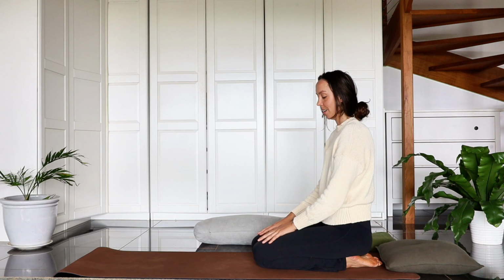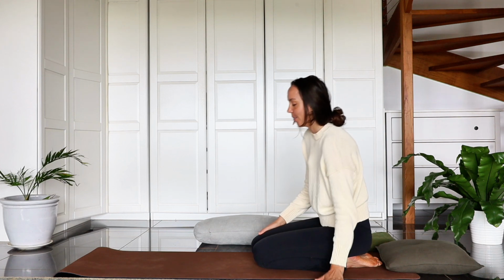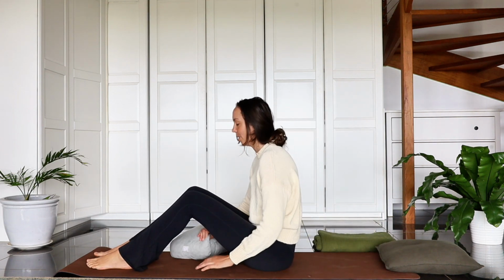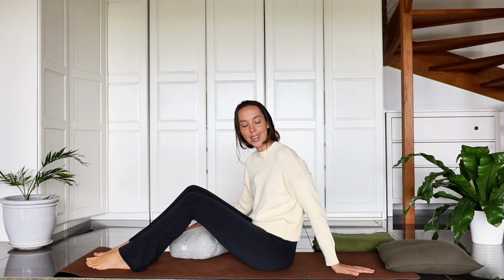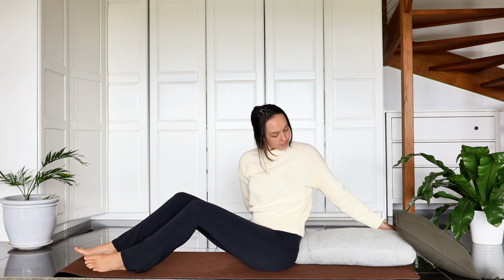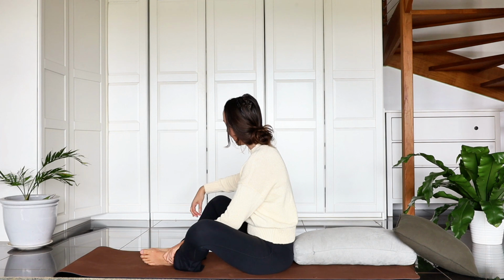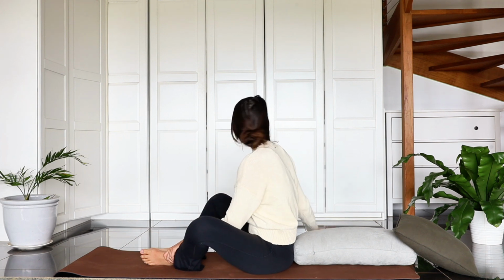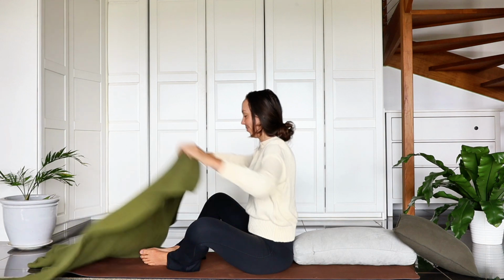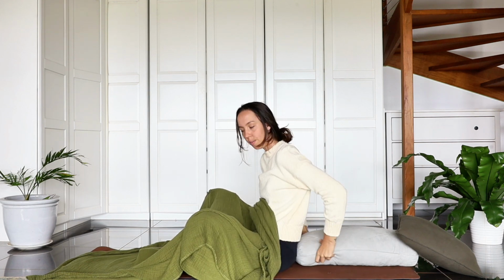Now we'll move into reclined bound ankle pose, or Supta Baddha Konasana. So lying down on your back, you may like to place a bolster underneath your knees or under your spine if that's available, so that you can lay back into that support. And bringing the soles of your feet together and letting your knees splay out wide like a butterfly. You may also like to grab a blanket if you want to be extra cozy here, which I'll never say no to.